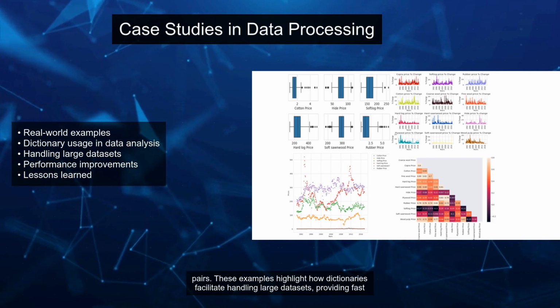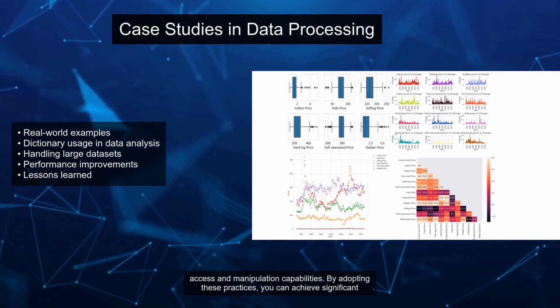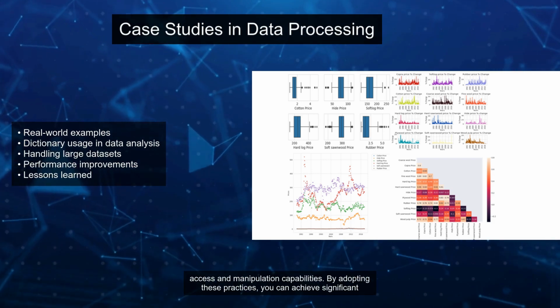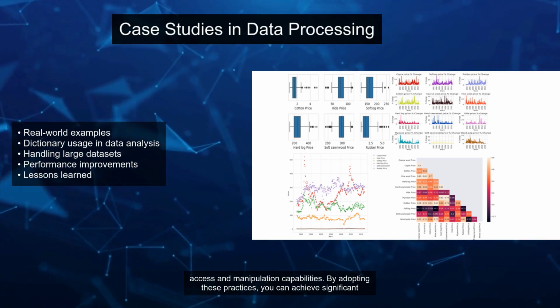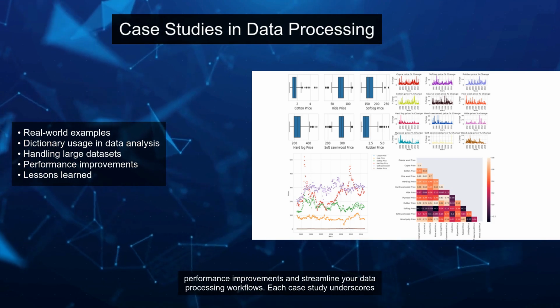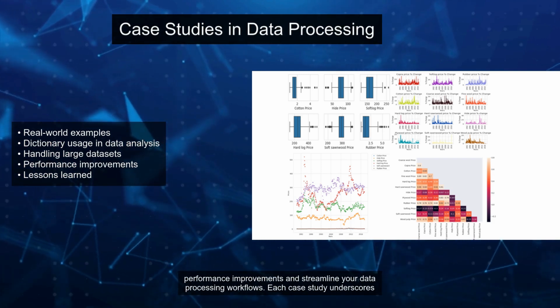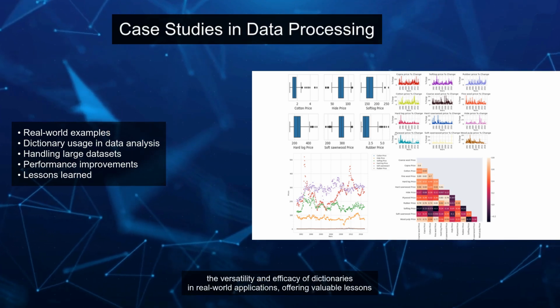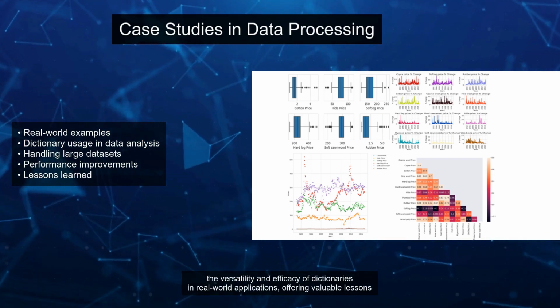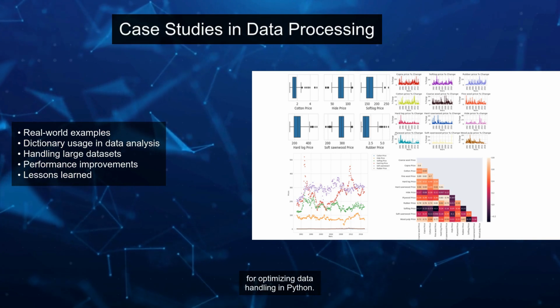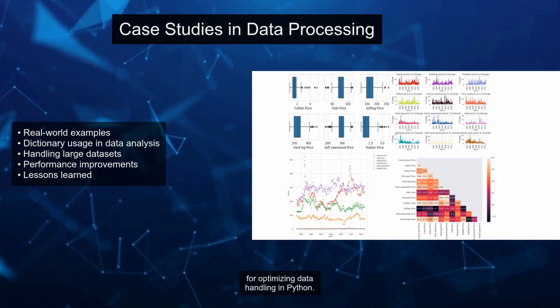These examples highlight how dictionaries facilitate handling large datasets, providing fast access and manipulation capabilities. By adopting these practices, you can achieve significant performance improvements and streamline your data processing workflows. Each case study underscores the versatility and efficacy of dictionaries in real-world applications, offering valuable lessons for optimizing data handling in Python.